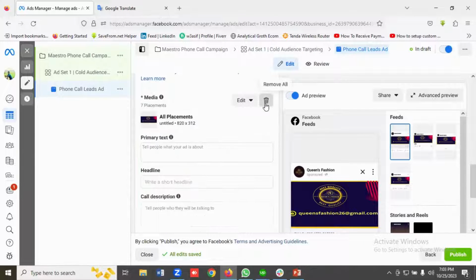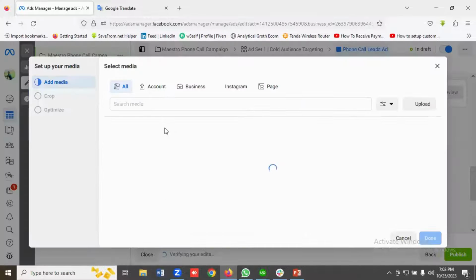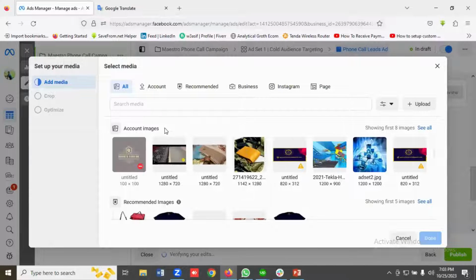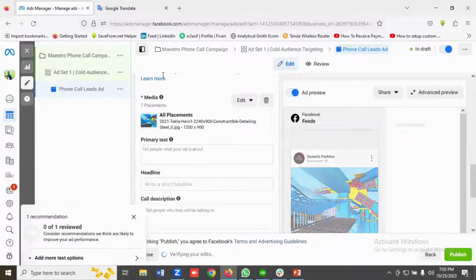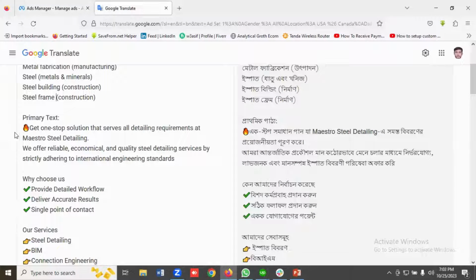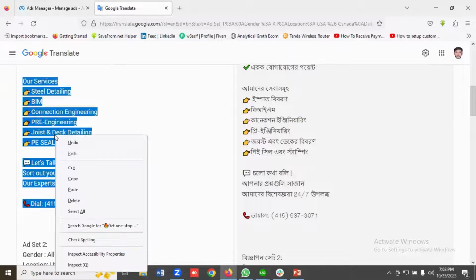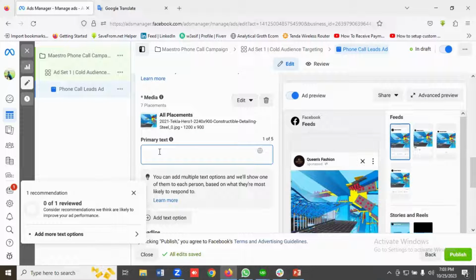Then as the media, I'm gonna be choosing this image. So just wait a little bit. I'm gonna be choosing this image. I'll click on done. So image has been selected and we are gonna be using this primary text. So I'm gonna copy the primary text from here and paste it over here.